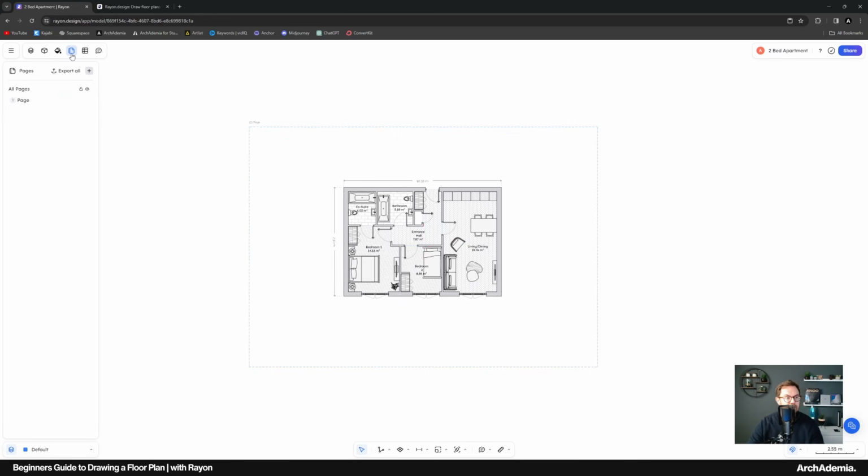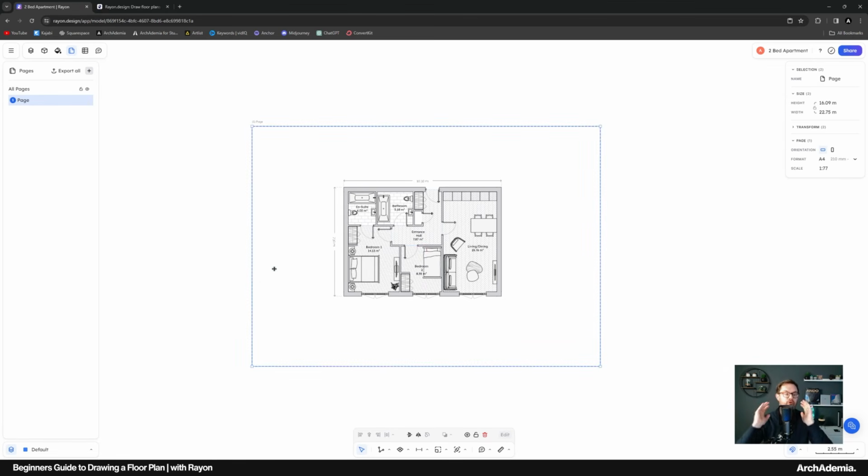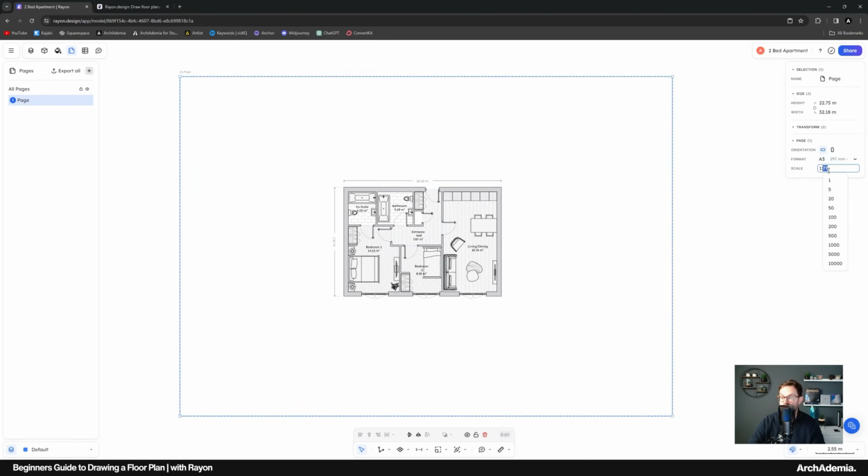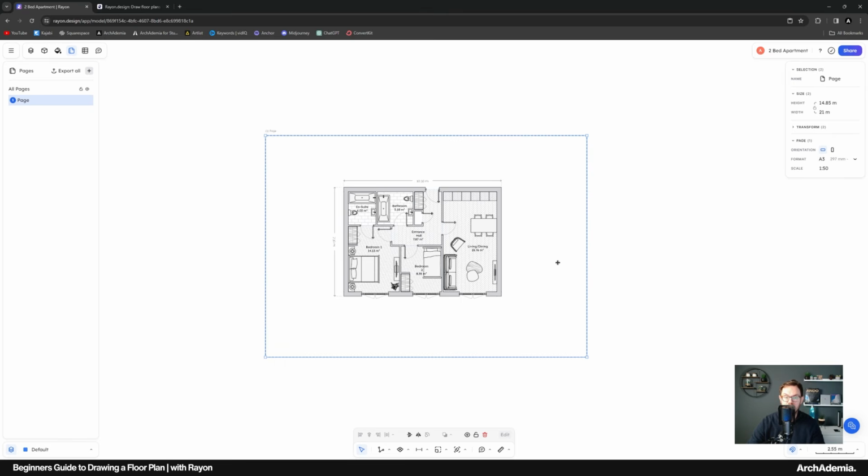So all I did there was select the Pages tab and add a new page. This has now created a draw sheet for us, and draw sheets and plotting in CAD is notoriously fiddly. In here, that is not the case. So let's change our sheet to an A3, and let's do 1 to 50.